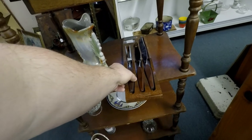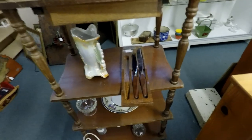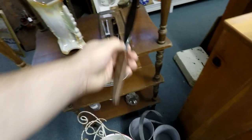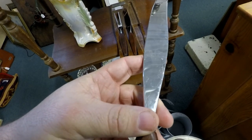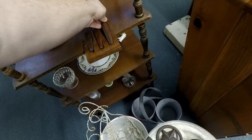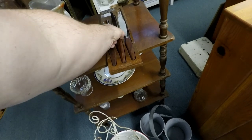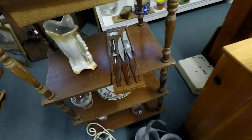Now look at this. This is gorgeous. This is a mid-century modern carving set, probably with a teak wood handle. I've seen these before. I've sold stuff similar to this. It's made by a company called Heatwood Designs. It's stainless. Town and Country. They've got 15 on it, but I think that's probably with that teak wood or rosewood. That is an interesting piece. I'm going to look it up real quick. Be right back.